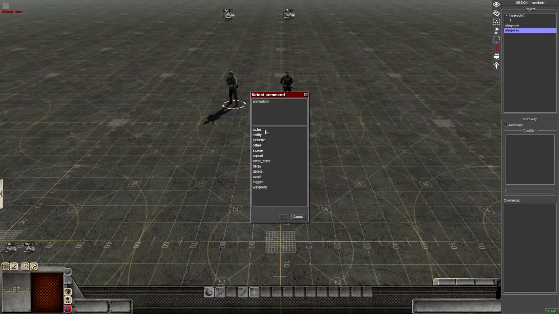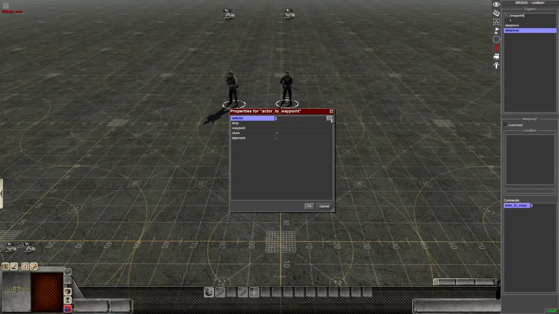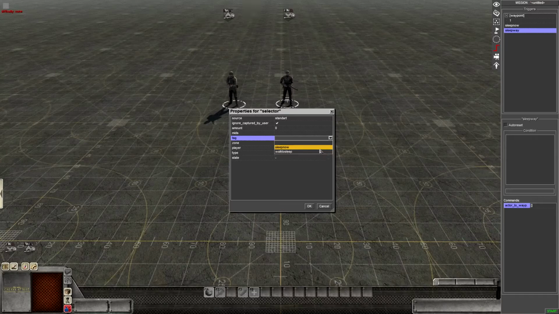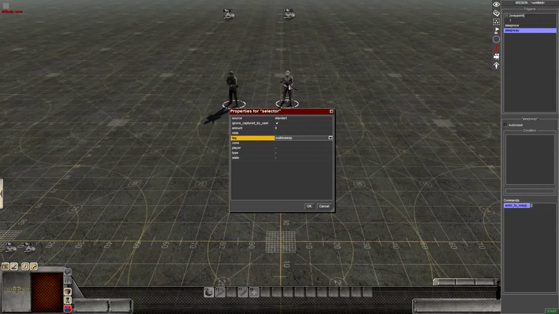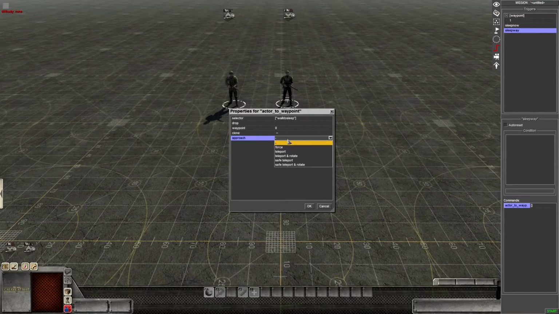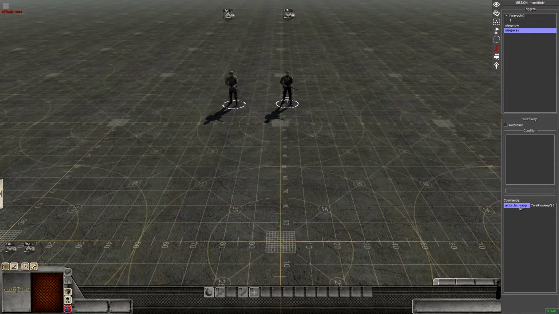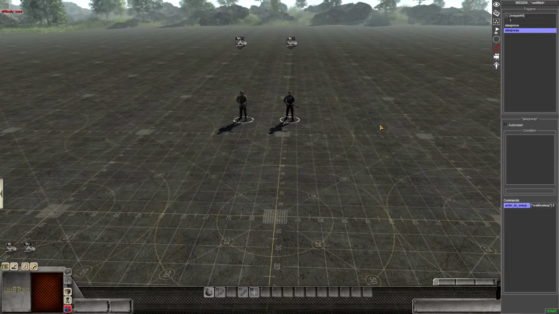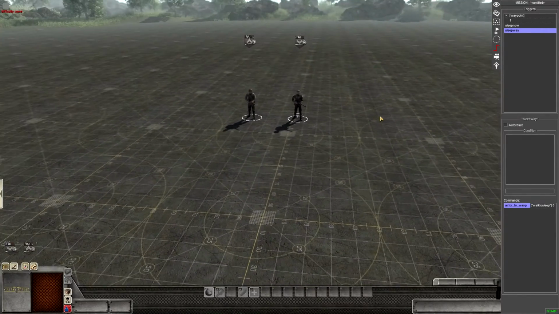So to go find that, you're going to want to right click in commands and add, and go straight into other, actor to waypoint, and then you're going to go into selector and tag as walk to sleep, which is this guy up here. You must remember that. And then the waypoint he will be starting from is 0. Do we need to teleport and rotate? No, we do not. So now that is his trigger set up.